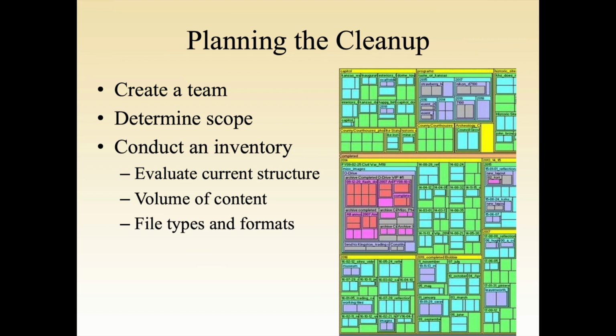Next, your team should conduct an inventory of the drive or drives you'll be working on. They should decide whether the current structure makes sense. It's very possible that it doesn't, and that at least portions of it should be changed completely. Also, figure out how many files you have and what formats they're in. Will you need to purchase software to access these records? There are websites available to help convert these old files into accessible formats, but if you're dealing with a large number of outdated formats, this process can be fairly time-consuming, so it may be easiest to look into buying software to help speed up this process.